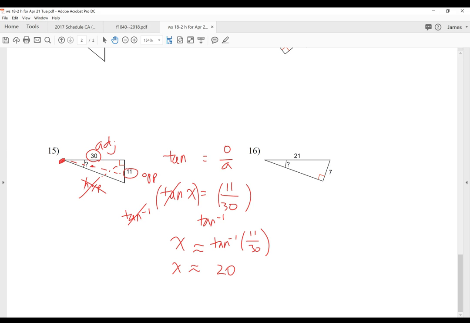So in 16, what's the difference? Is 20 going to be adjacent just like number 15? No, because when you go across the angle, that's your opposite side, 7. And when you go across the 90 degrees, that's your hypotenuse. And then you're missing the adjacent. Because the 90 degree is here, the hypotenuse is opposite the 90 degrees, which happens to be on top. So instead of using tangent, we have to use opposite over hypotenuse, which is a sine. So use the sine, and you'll get the answer, x equals 19.